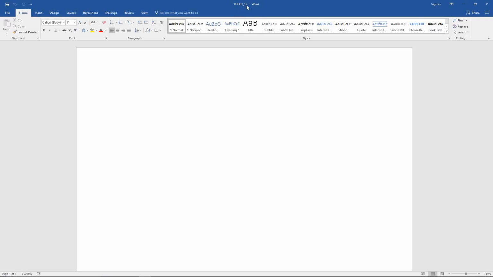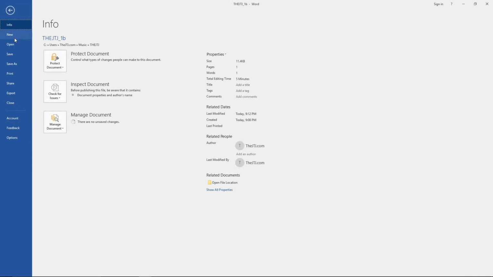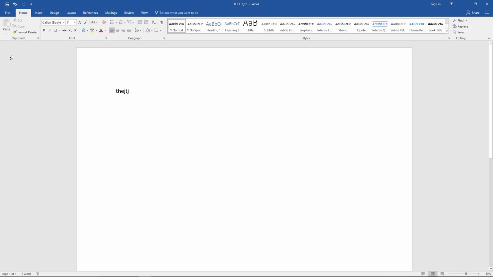So there you have it. Your file has been saved in your folder. Now you know that it's been saved because it will change from document 1, 2, 3, or 4 to the actual name that you've named it. Now you can begin working on your document. If you want to save it as you go, remember that you should click the disk, hit Control S, or come back here to save. And that's all you have to do.